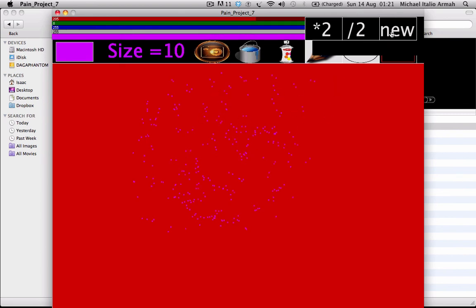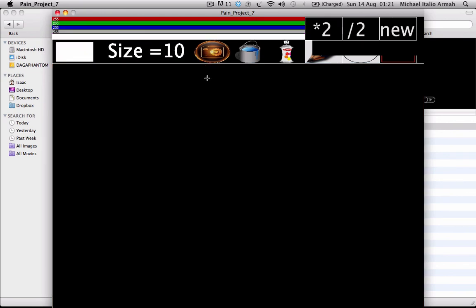So the next feature is the print screen. The print screen is just like a save in a real paint tool, and that was another challenge. But after a bit of research, I was able to see how to print screen just this part of the processing sketch, without the user interface. So we're basically saving a file.